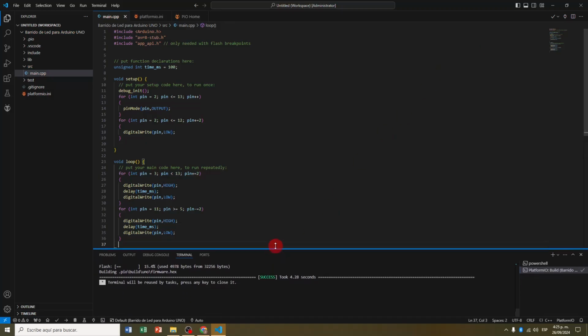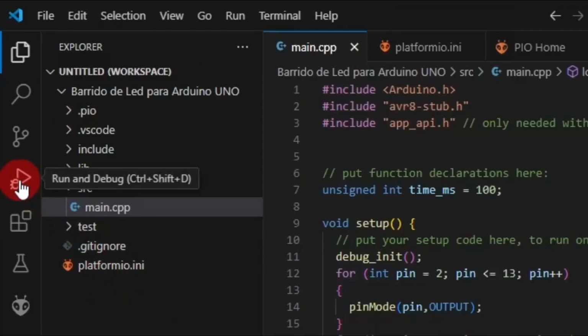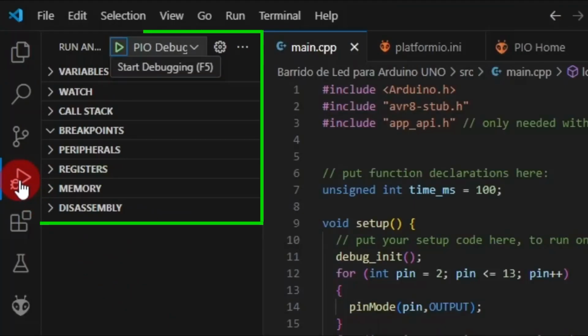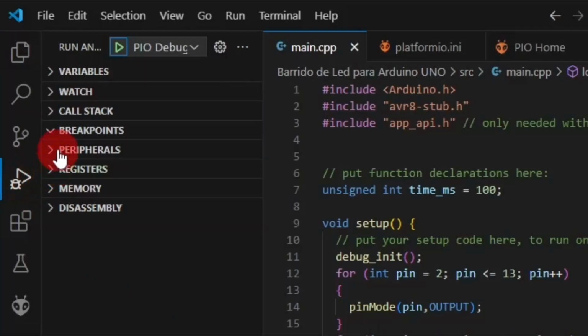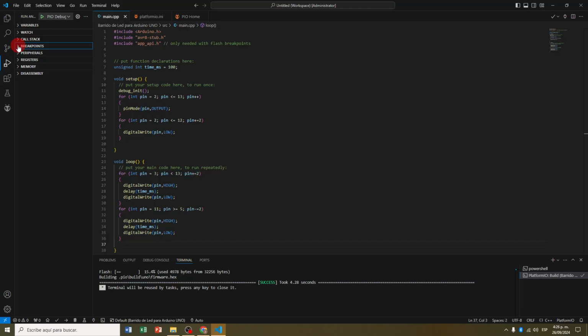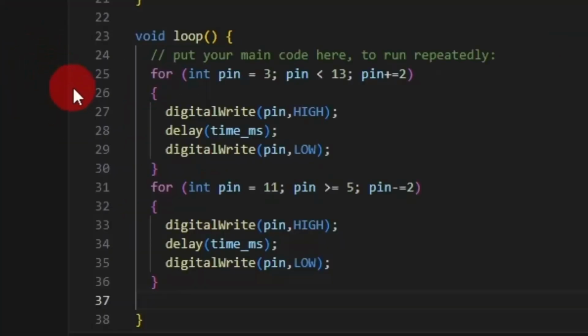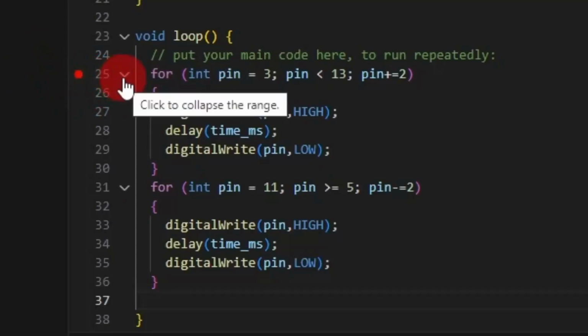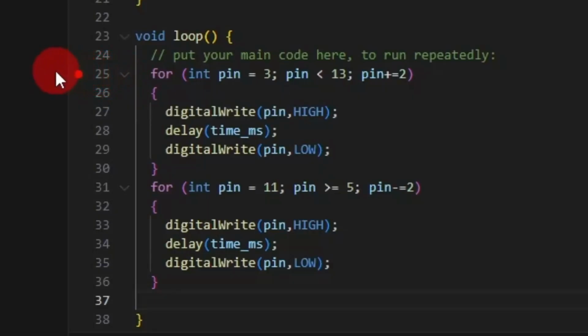From this moment we are ready to start a debugging session of our code, for which we open the Visual Studio Code debugger icon, and we find the vertical window with the debugging tracking components, among which we find an important component called breakpoint, which is currently empty. To set a breakpoint, we place the mouse pointer on the left side of a specific line of code, say in this case line of code number 25, and click on it, setting the breakpoint in this place, represented by a red dot. To remove this breakpoint you simply have to click on the red dot again.